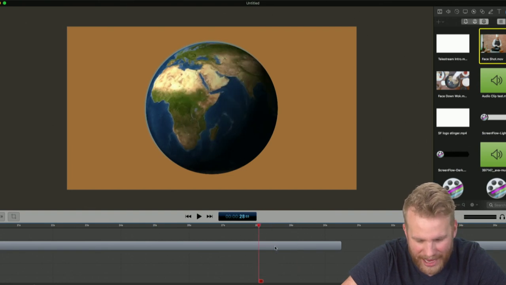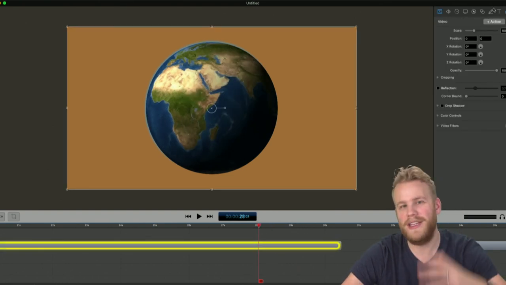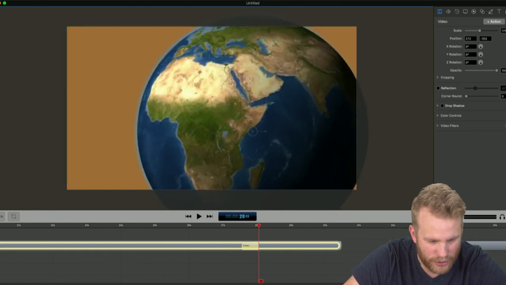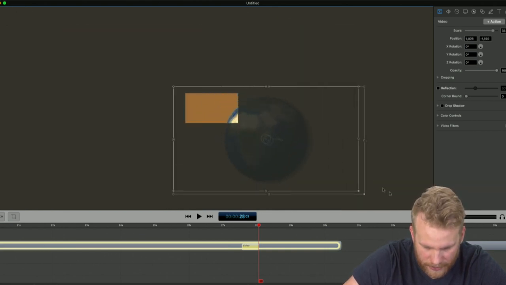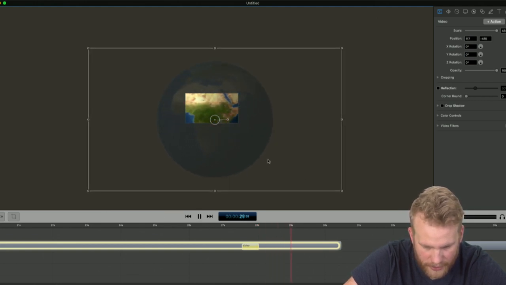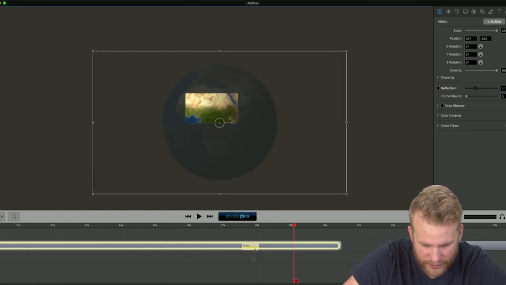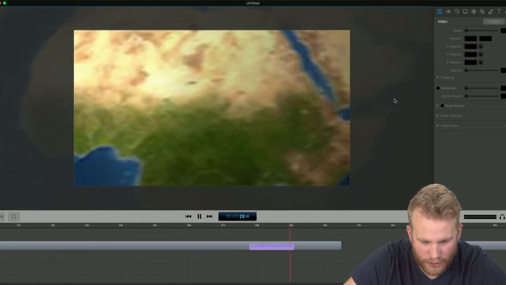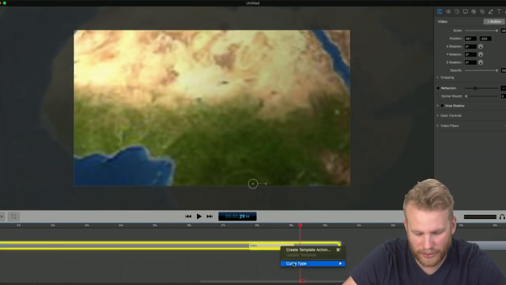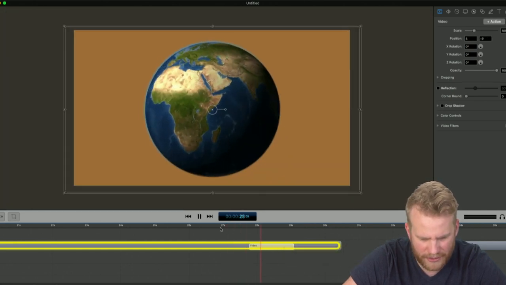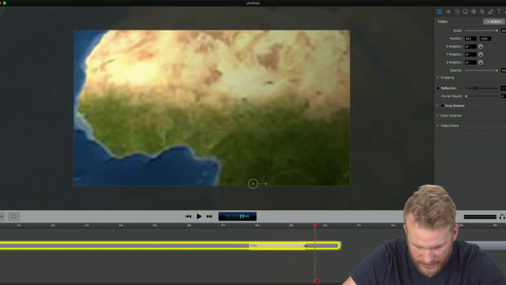And what I'm going to do is add a video action here. This is something you'll see on news reports or things of that nature. Let's zoom way in to the middle of this. And I can zoom out, go like this, right there into Central Africa, which is about where we want it to be. So there's Central Africa. I'm going to make this a little bit longer. And let's see how this looks if we zoom back in. We've got to change the curve type because I want it to be pretty much infinite. So let's try ease in. Yeah, that's good. Make it a little bit longer.